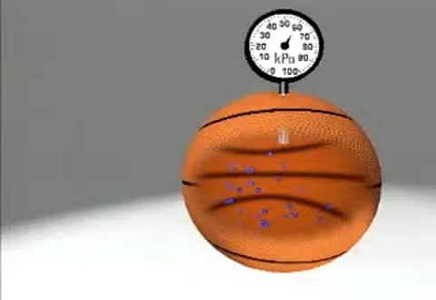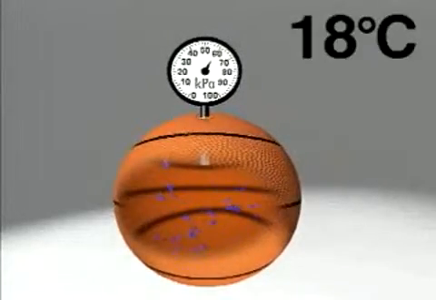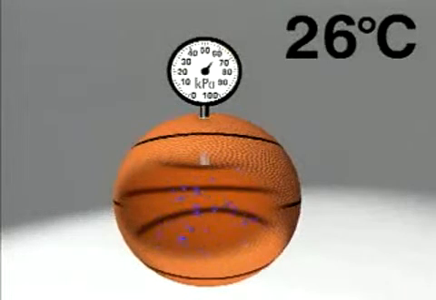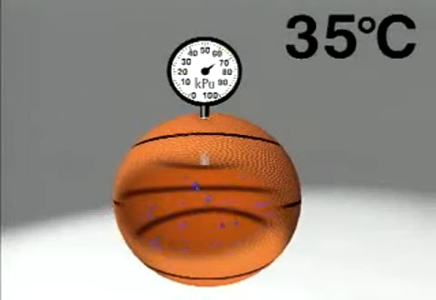You can also alter gas pressure by changing the gas temperature. Warming up the basketball causes the gas particles to move faster. The faster moving particles collide more frequently with the wall of the basketball, causing a rise in pressure.